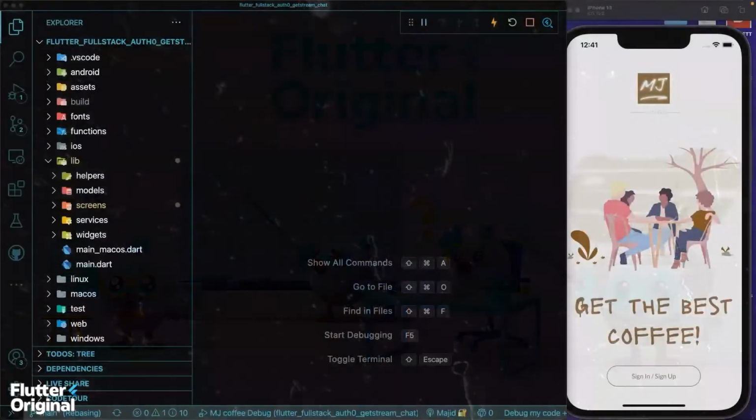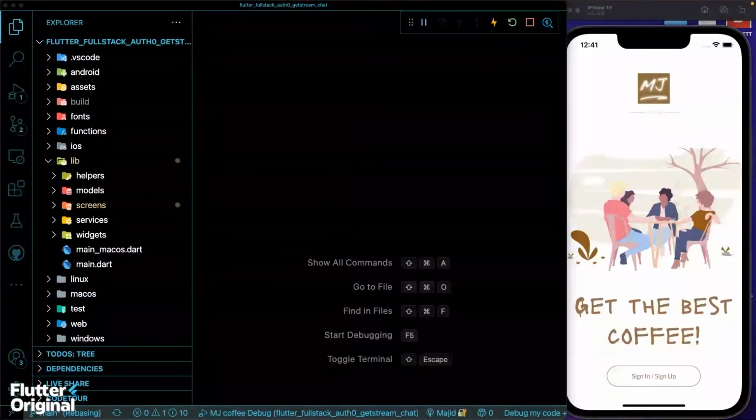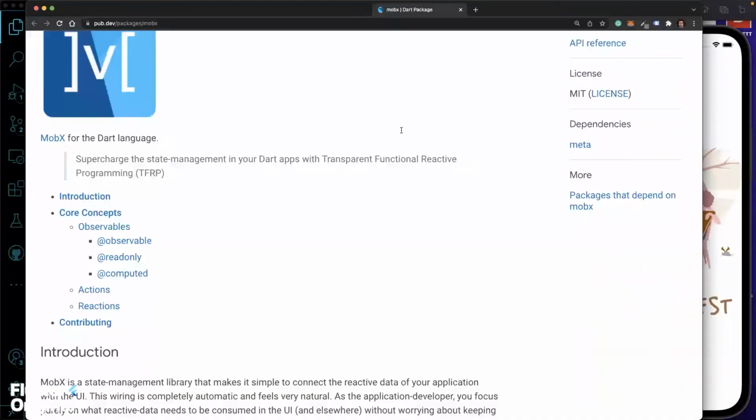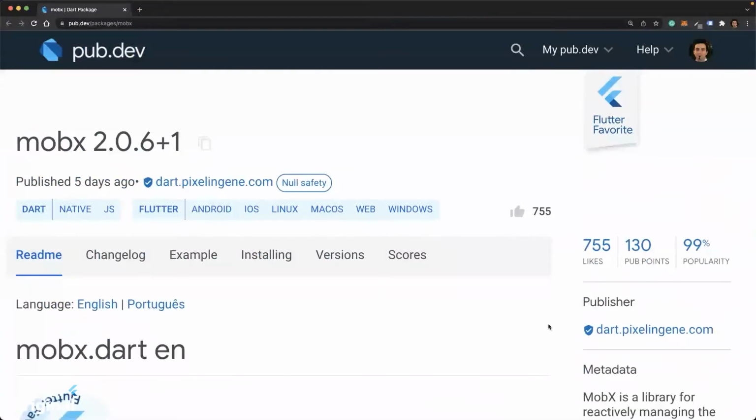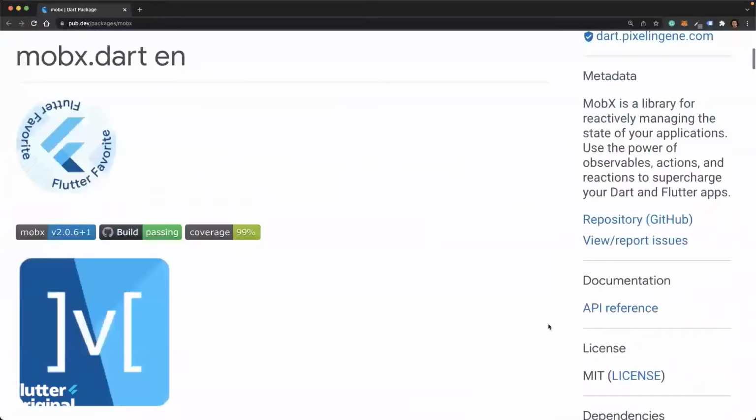I apparently didn't know about MobX for a very long time. I stumbled upon it when I was building my React application way back in 2015, I think. At the time, there were very few state management solutions. Redux was obviously there, and I tried using Redux because we were a team of about 12, 15 people. We were using a state management solution based on the standard React context and regular Flux-based architecture, and then, of course, we naturally graduated to Redux.